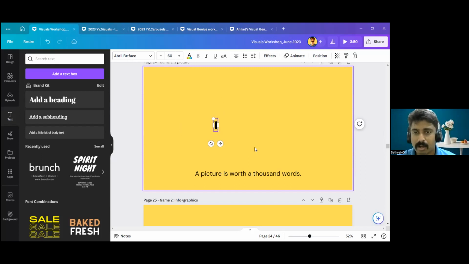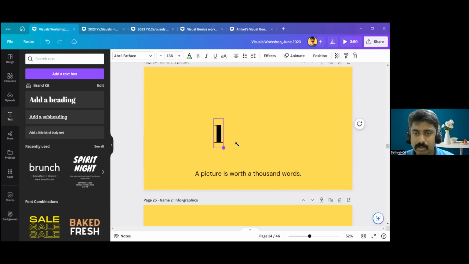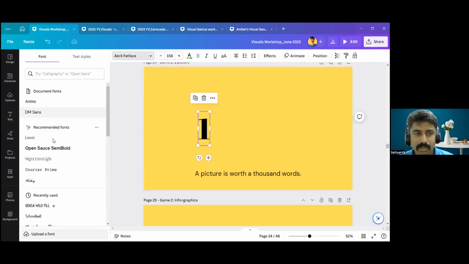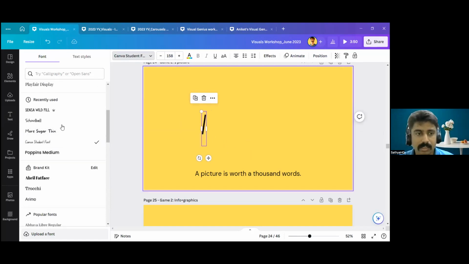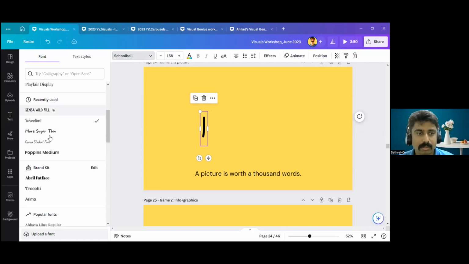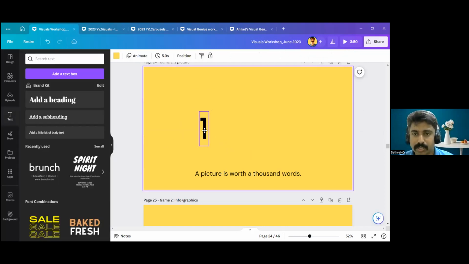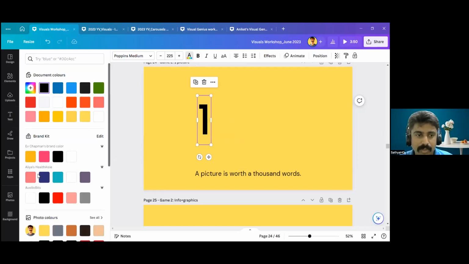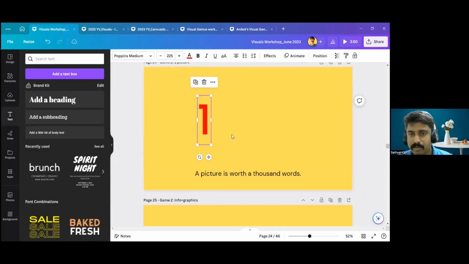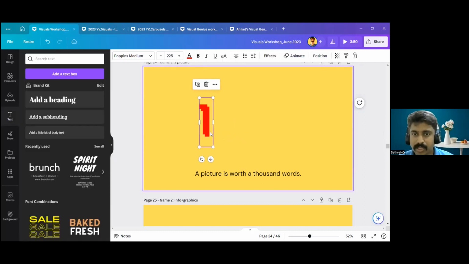So on the left hand side, I'm going to write it as 1. Okay, and I'm going to change the font. I'm going to change into a Poppins font. Okay, so that it shows this one. So as you can see, I can control the size of it. I can change and the size changes, and I can also control the color of it. So I'm going to have it as red color here. Okay, so on the left hand side I'm having 1. What do you think on the right hand side I'll have?